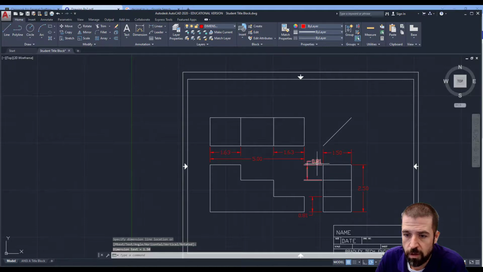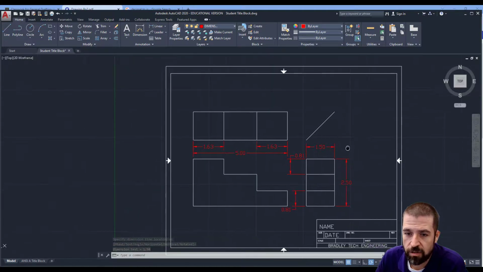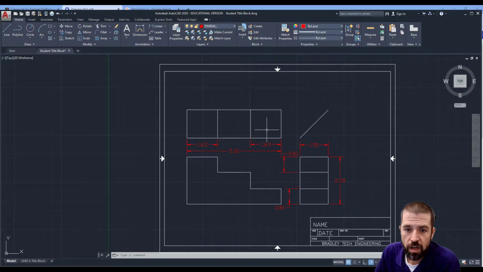One, 2, 3, 4, 5, 6, 7 dimensions. There is drawing page 2, part number 7. Thank you.